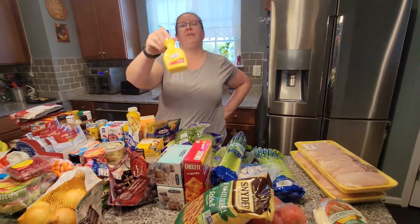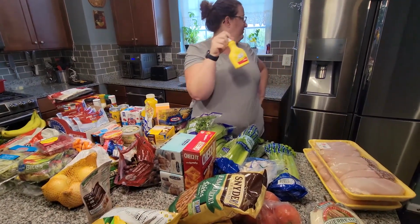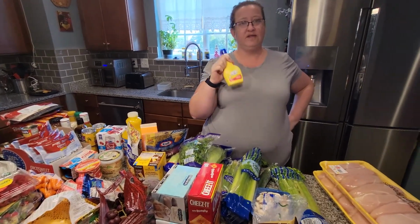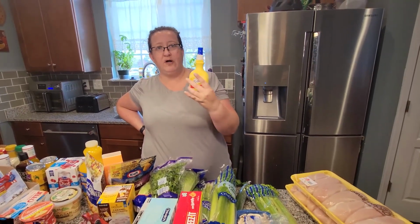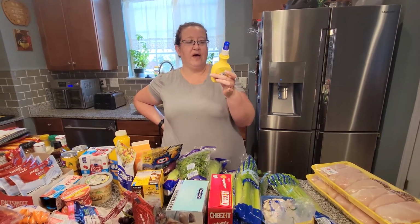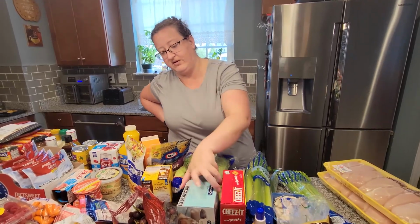Okay, butter spray. The internet has spoken. We have been buying Dave's Killer Bread instead of 647 bread. And a lot of people live and die by this spray bread. They toast it and then they just give it a little spray or two and they eat it. And apparently it's amazing. So I'm gonna try, but it's zero calories in a single spray. I don't know how many sprays you get before it starts counting.